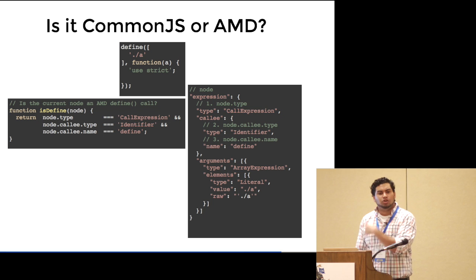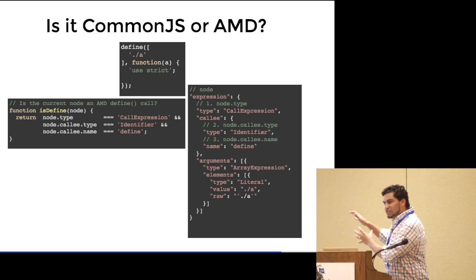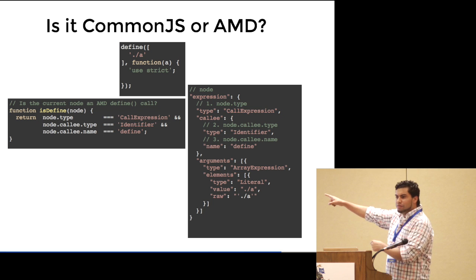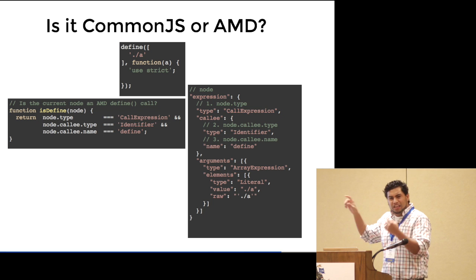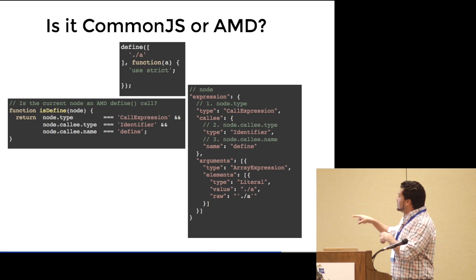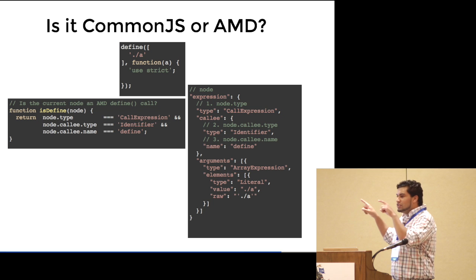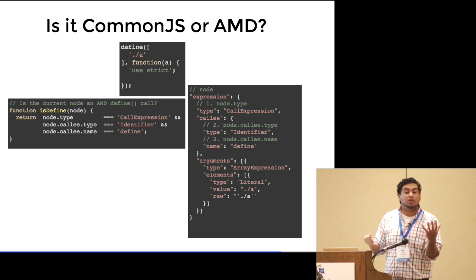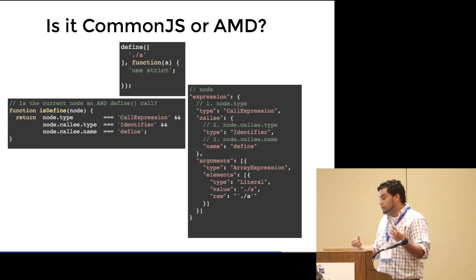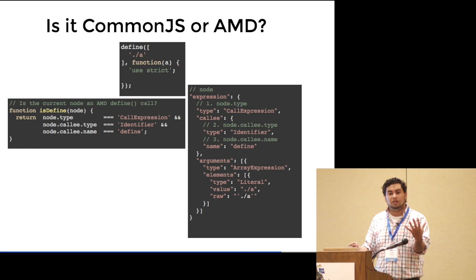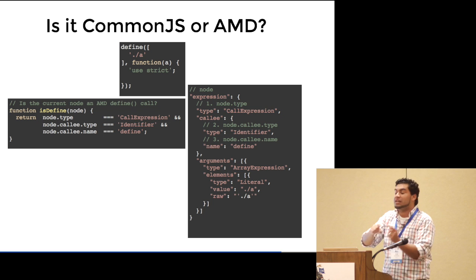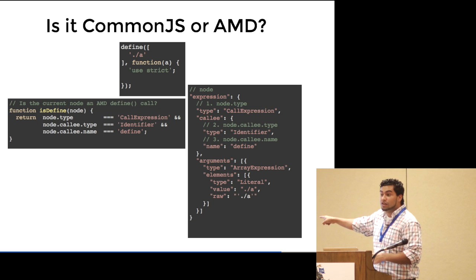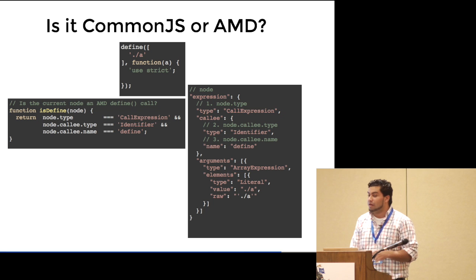Can we write an assertion, right? We know that this is the AST for that JavaScript file there that we know is in AMD syntax. Can we write rules that say, given this AST, how can we match it to any other node in our file? Meaning, given any other file, can we run a set of assertions to determine if it's equal to this AST here that we know corresponds to an AMD file?